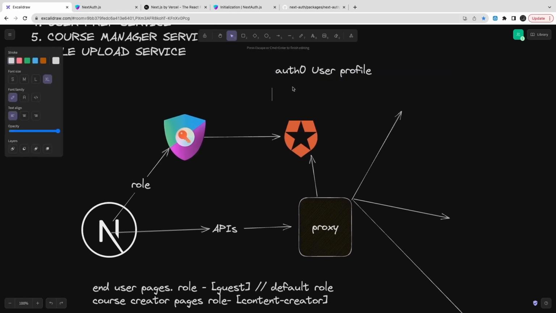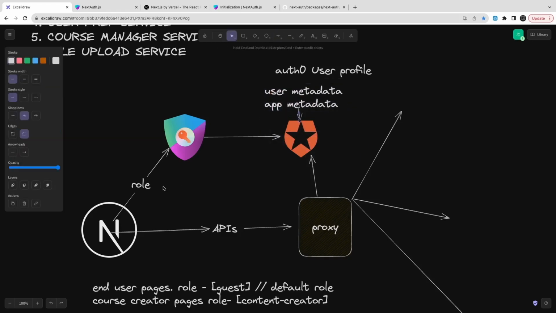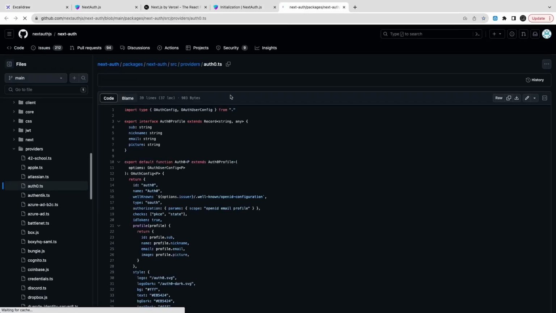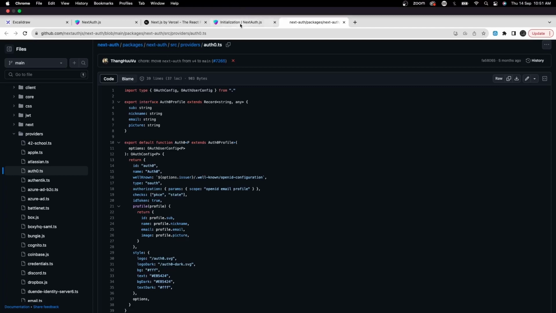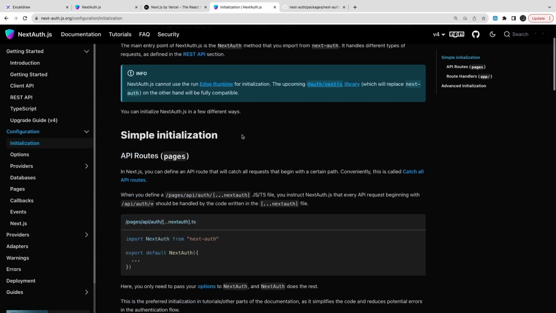Okay, so this is the Auth0 user profile we already have. You can just use a username and password, or you can also integrate social providers with Auth0, like login with Google or login with Azure ID, because Auth0 provides social connections, enterprise connections, and database connections.